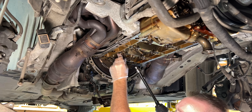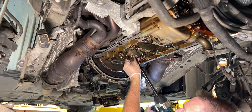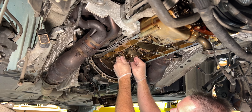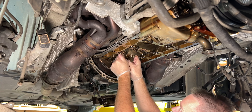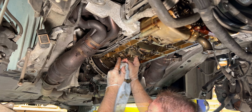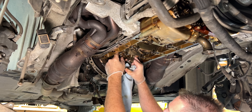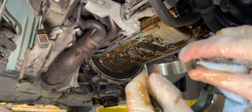Looking at that bearing, I don't quite understand what's happened here — but so far the crank is trash. Let's pull this off and see. Give her a little wiggle here — remind me, this car is not knocking. I'm not quite sure, I've never seen an S85 look like this. Is that bearing spun? It's spun. What the hell.